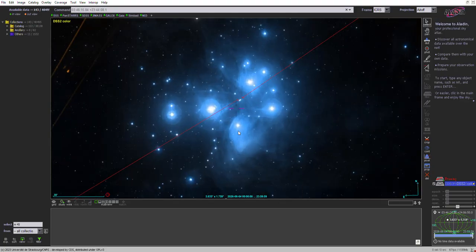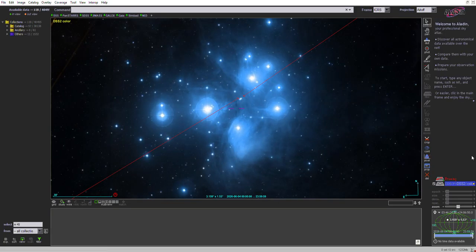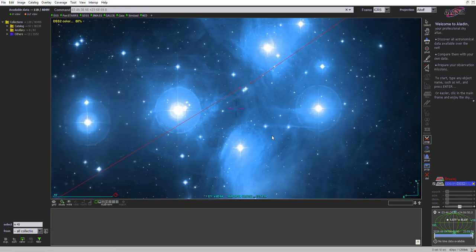Pleiades over there. You can actually teleport to stuff. Well, exactly, crop is for when you want to crop something. Or technically, if you don't like something, you can just crop it.